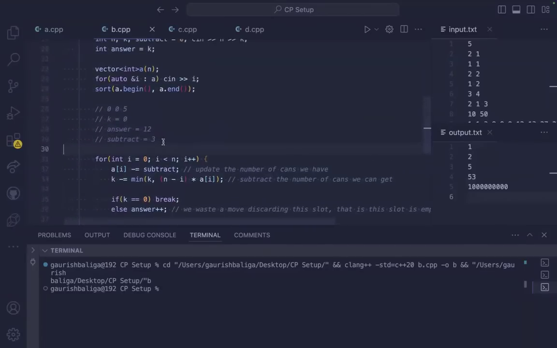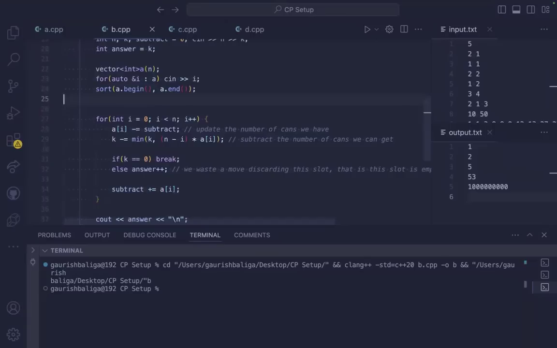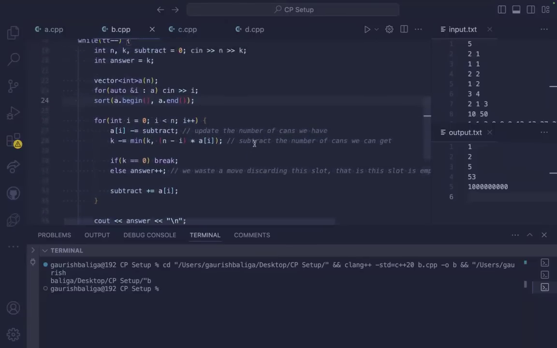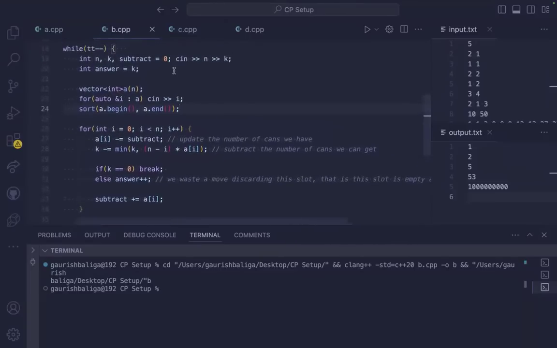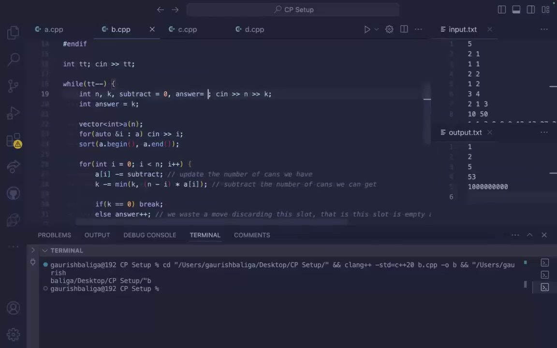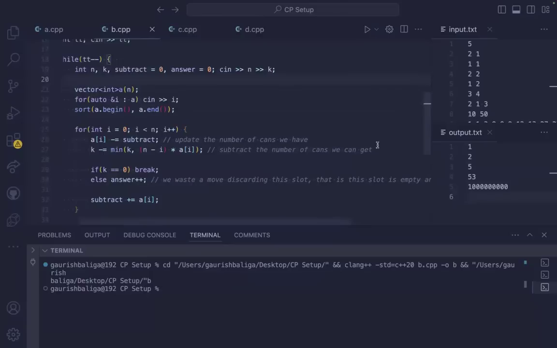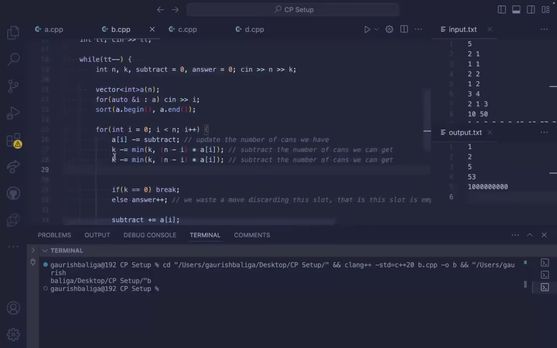Amazing. So that is more or less it for this particular problem, guys. I hope you were able to understand it. We can have it like this as well. I just wanted to make it much simpler for you all. You can maybe have answer is equal to 0, and after having answer is equal to 0, you can do answer plus equal to this.